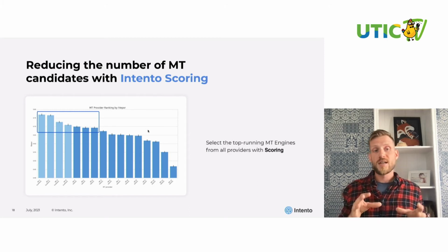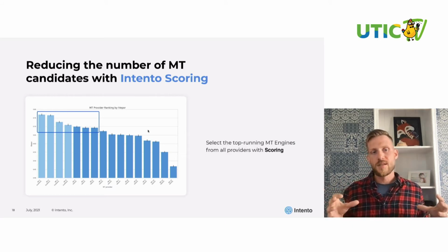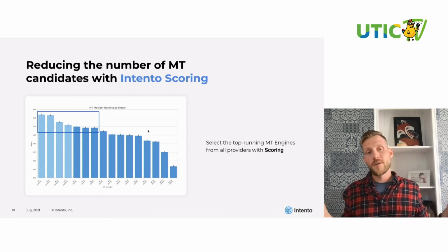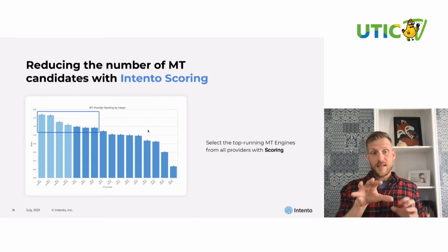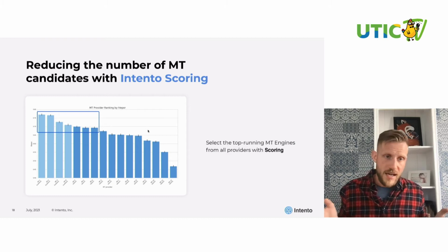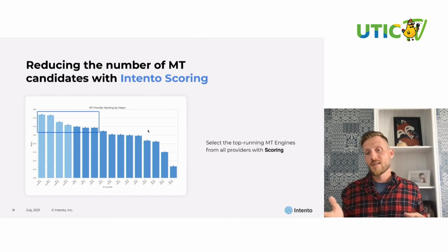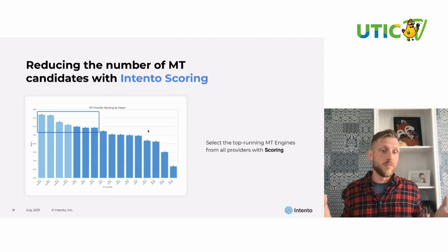Most likely your best fit would be among the top runners, this head. And again, you cannot just stay with the first one. You cannot just decide, okay, this MT number one has the biggest average score, that means it's the best for us. No, there are still hidden pitfalls inside, maybe, or maybe not. So we have to evaluate the whole group of top runners. And here analysts can decide in, I don't know, 3 minutes, with plots and with scores, where the top running group is and where the outliers are. So in 3 minutes, analysts reduce the amount of data for human review by half or even more.